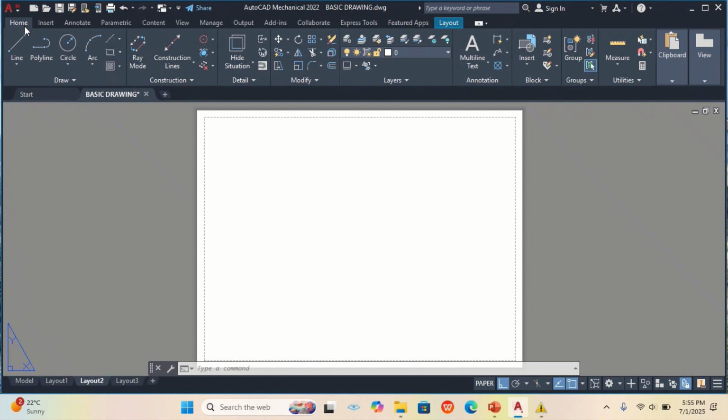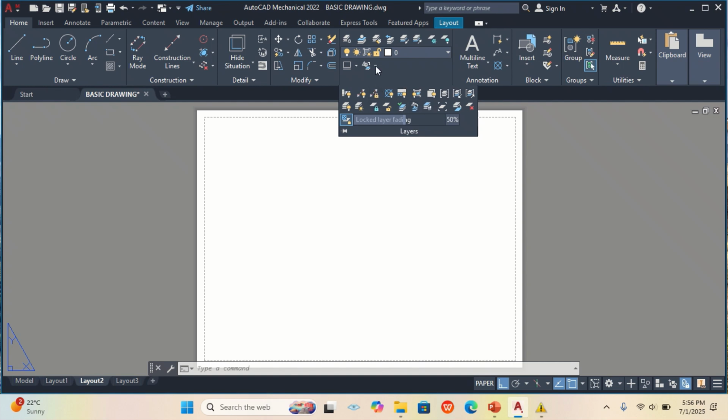So you click on Home, and once you go to Home, we get the various icons, and we have one by the name Layer. That's the layer, and we are interested in it.